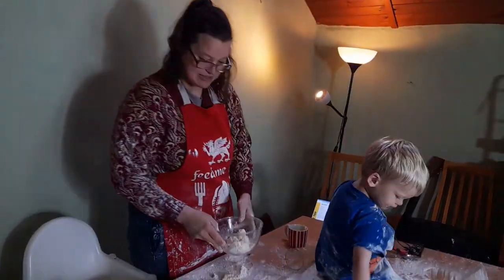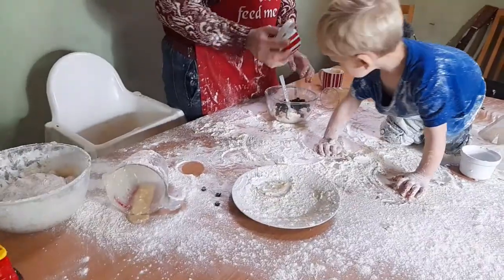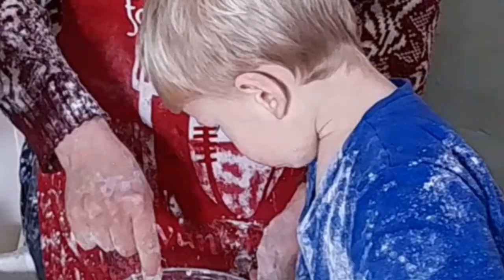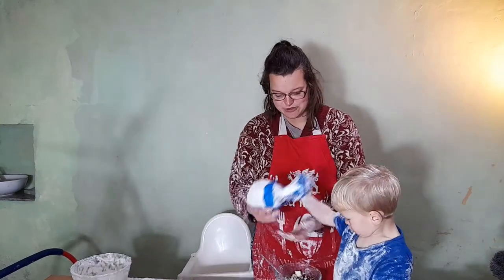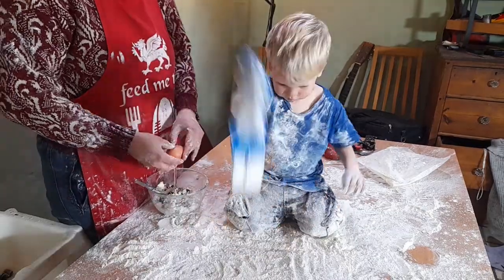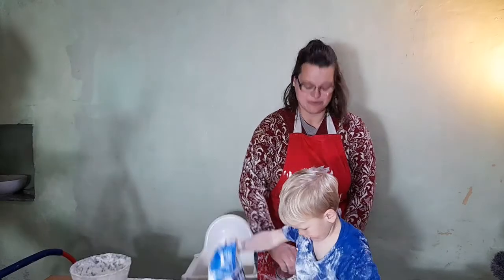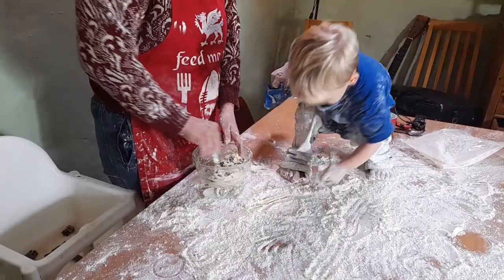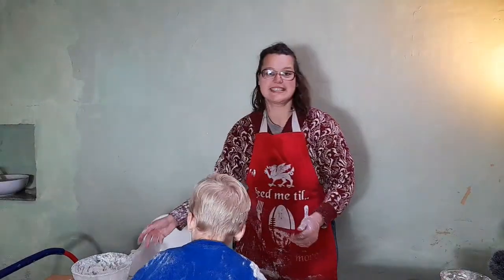Ron has the right idea. We're taking our curds and I'm gonna put the raisins into it. Because why not? I like raisins and Ronnie likes raisins. Can you mix it? Mix it. Into my mixture of curds and raisins, I am adding a little bit more sugar and another egg. It calls for an egg yolk, but I don't see the point of wasting the egg white, so I'm gonna put all of it in. Give it a good stirring. There we go. And now, I think it's time to make the buns.